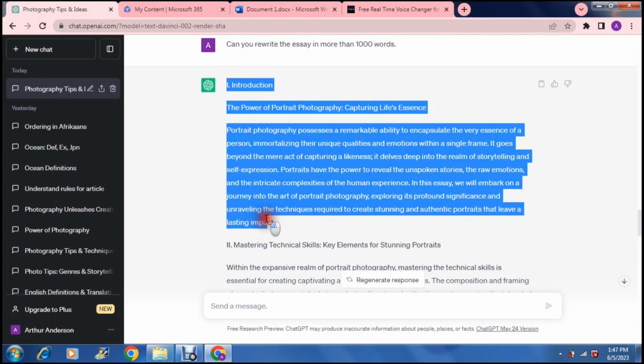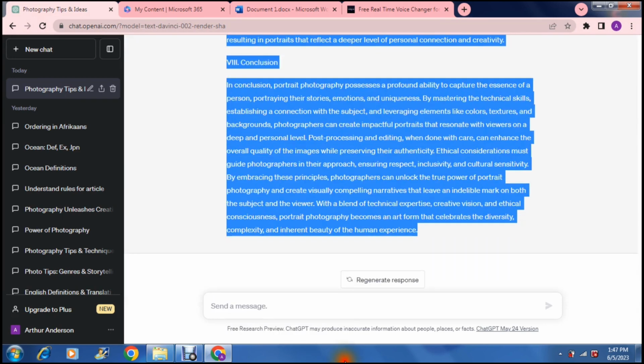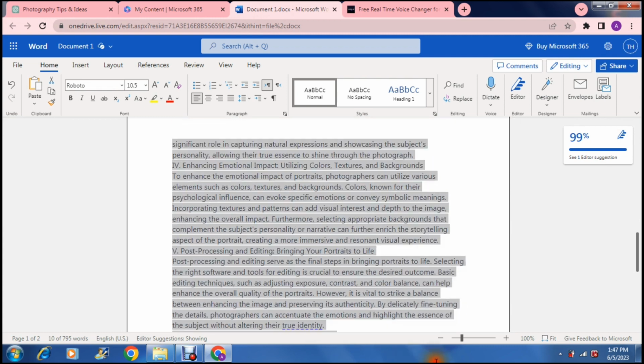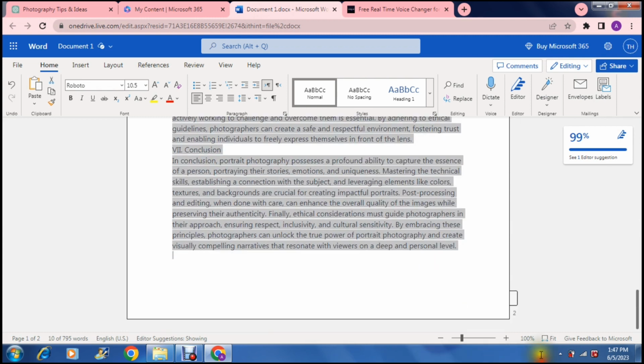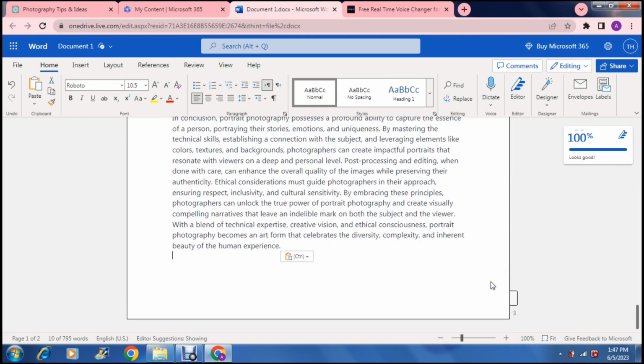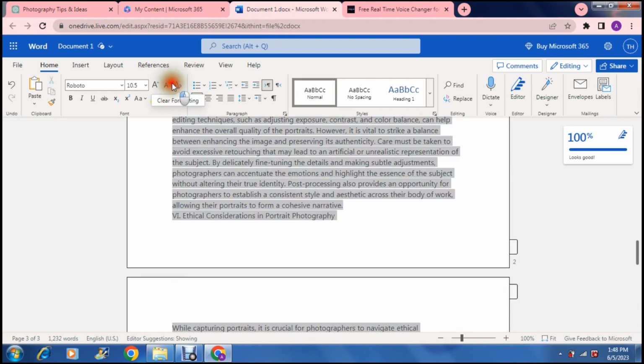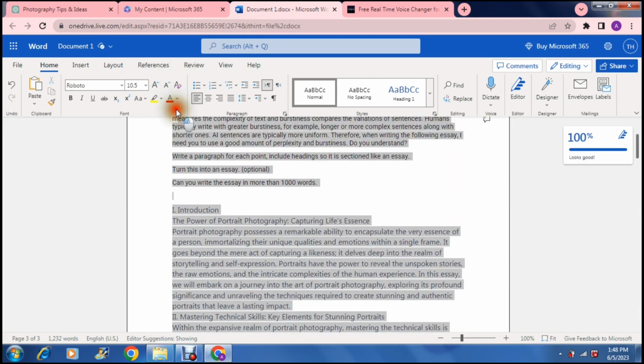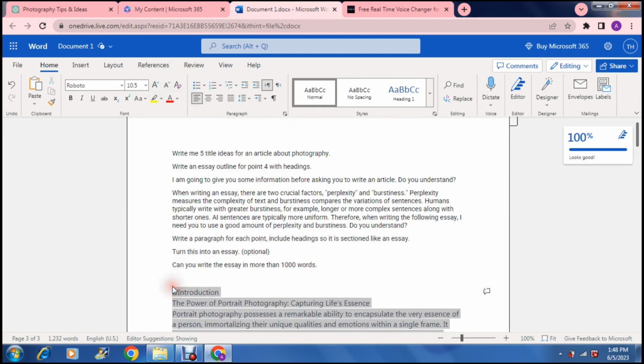We don't have to check the word count, but just to make 100% sure, we're going to take that and replace it and see what the difference is. Now remember, the first one was about 600 words and we can just paste this one in and see the difference here. See that? Now that is at 1,200 words, and that is fantastic.